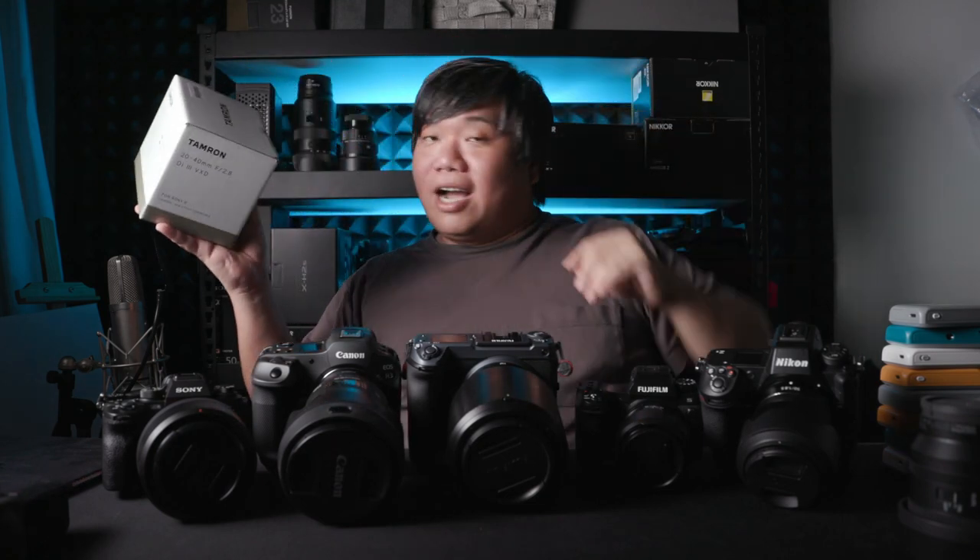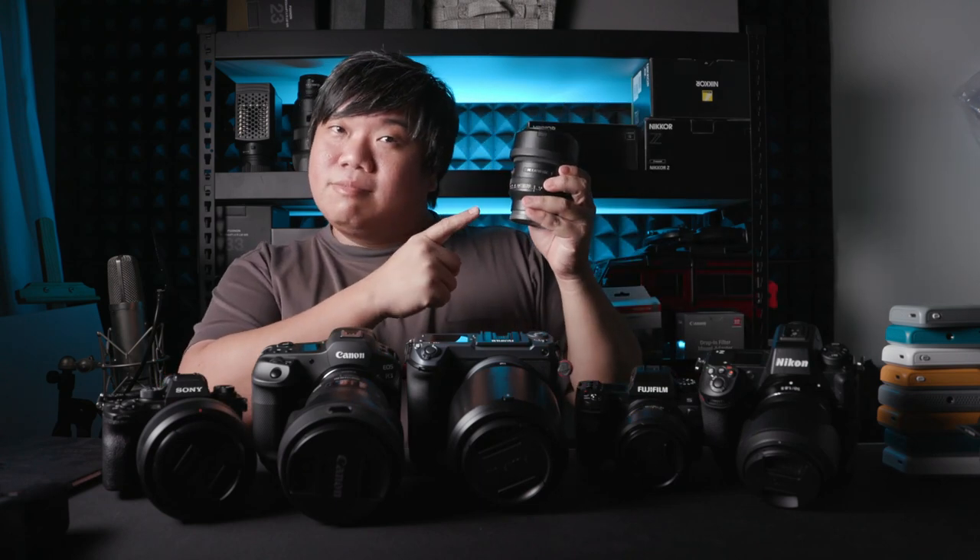There is one lens I'm quite interested in this year that Tamron provided me — the Tamron 20-40mm. I think this is a fantastic piece of equipment: super small, super light. I'm going to carry it next year for traveling because 20-40 is a really good range for travel. 20mm is extremely wide, allowing me to do all my landscapes, while 40mm is good enough for simple portraits and close-ups without too much distortion. It appears to be about the same size as the GM 35.